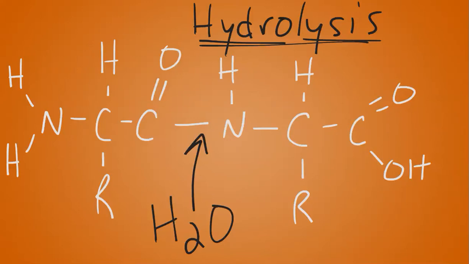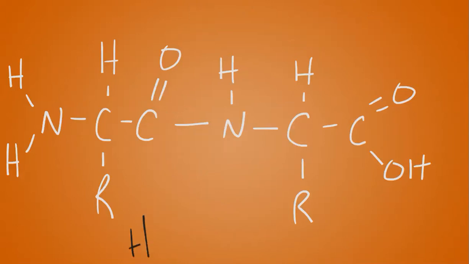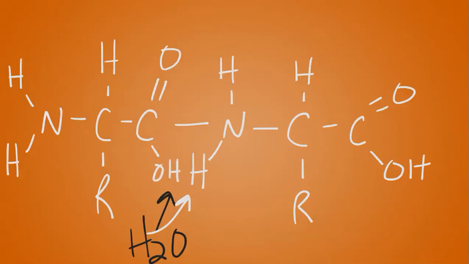So we are adding water to this peptide bond, and by adding water, again, one hydrogen will go back to this carbon, a hydrogen and an oxygen will go back to this carbon, and one hydrogen will go back to this nitrogen. And once we put this water back in, this nitrogen will take one hydrogen, and this carbon will take a hydrogen and an oxygen, and this bond will go away, and we will return to having two monomers. So it would be like splitting cars on a train apart.